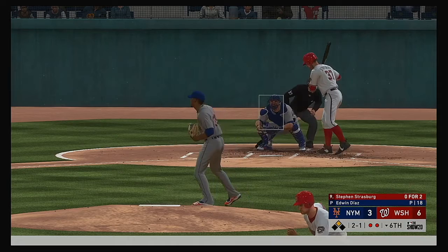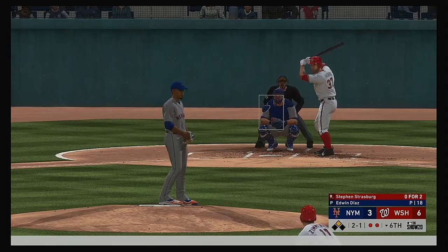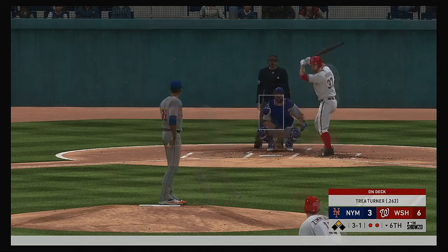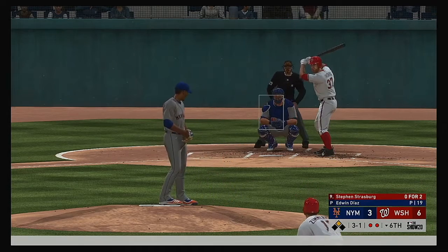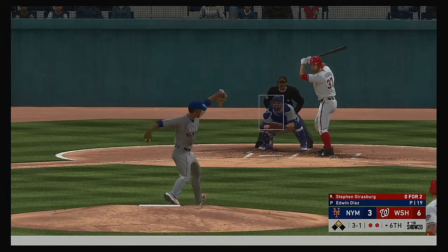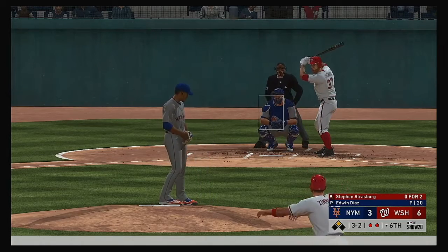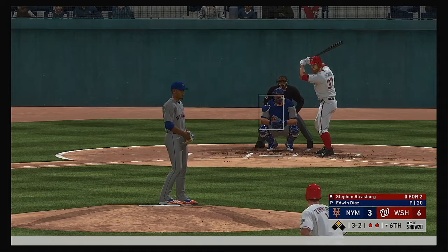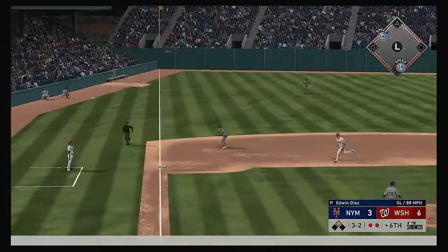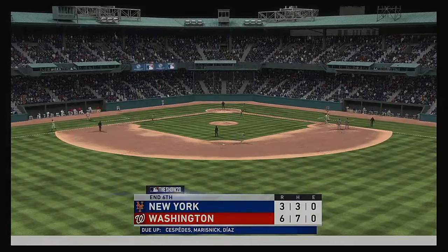Now to the plate, Steven Strasburg. No offer on that one — two balls and a strike. Not an easy pitch to lay off but he did, got it to three and one. Pretty good pitch there — fastball in off the plate, one of the things you want to do as a pitcher, try to stand those hitters up. Fouled off. This one's down to third — Davis grabs it cleanly, and nothing will come of the two-out double as the inning is over.